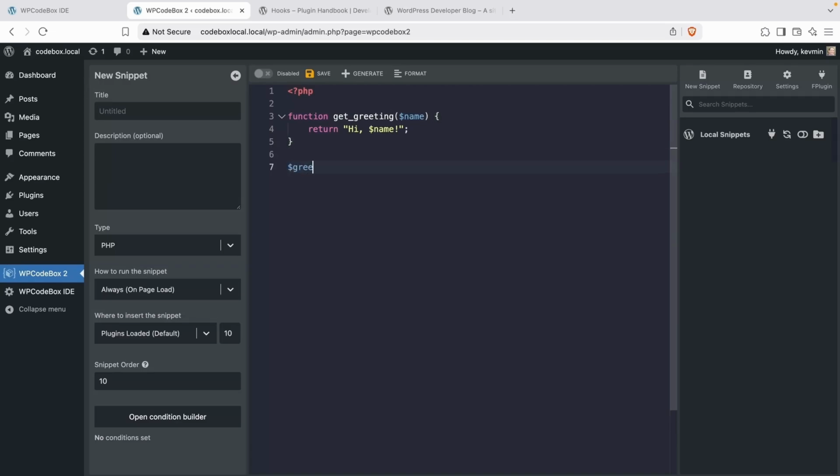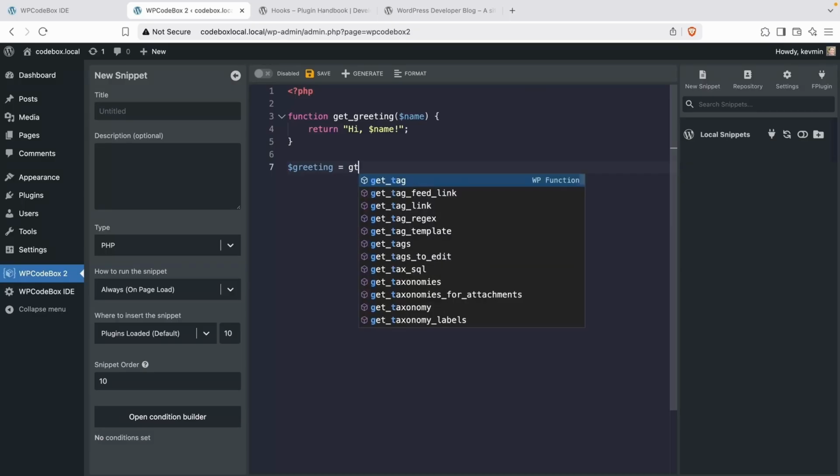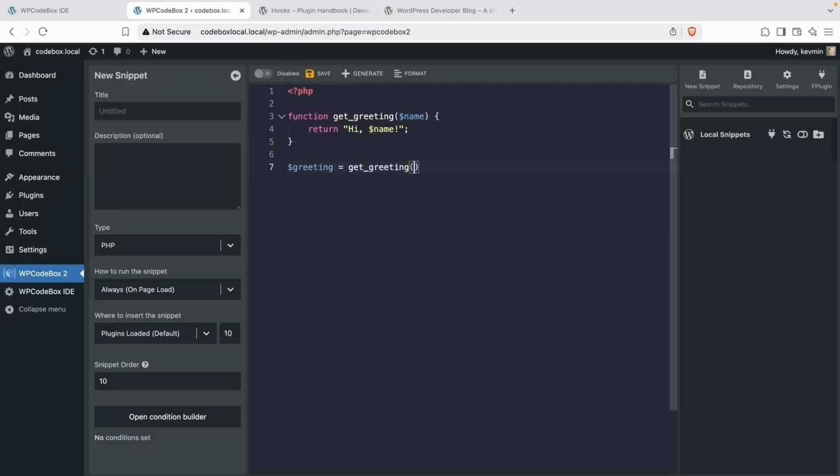So below our function, we're going to create the variable $greeting, and we're going to make it equal to the function get_greeting, and we're going to pass the name Bob. Then we're going to echo our greeting. So here the function returns a string, which we then store in the greeting variable, and then we echo it separately.